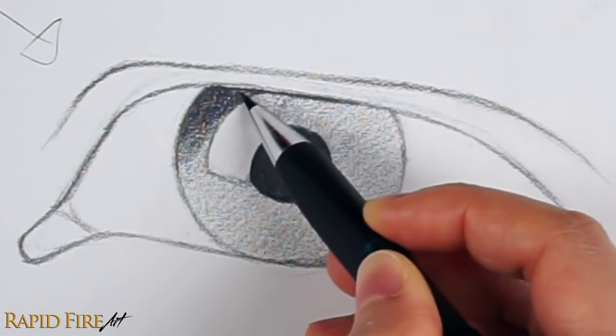Next, I'm going to lightly shade around the inner corner of the eye. The next step is optional. You can add an eye pouch or a bag under the eye if you like. Just go from this shadow and create a curve that stretches all the way to the other corner of the eye. The darker you shade this area, the puffier the bag will look.